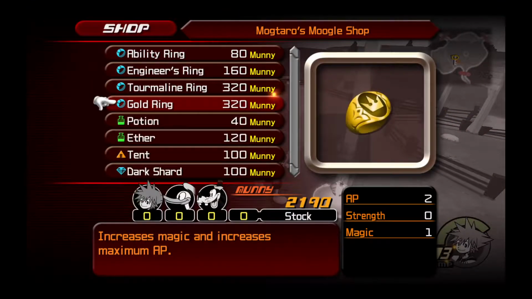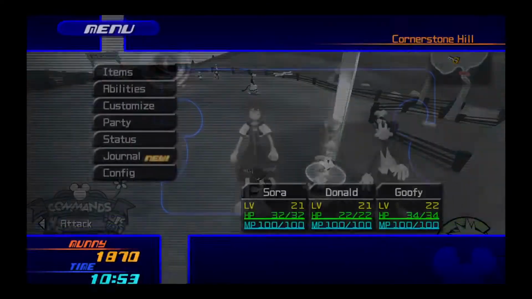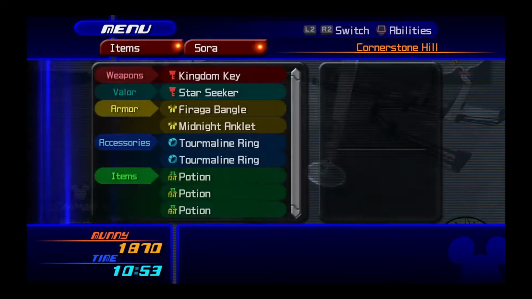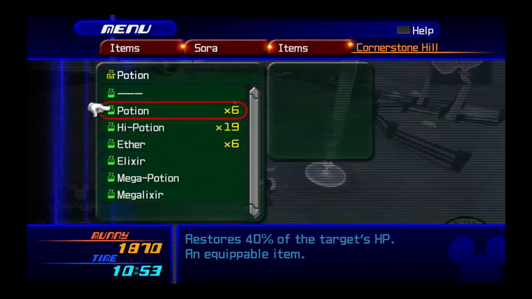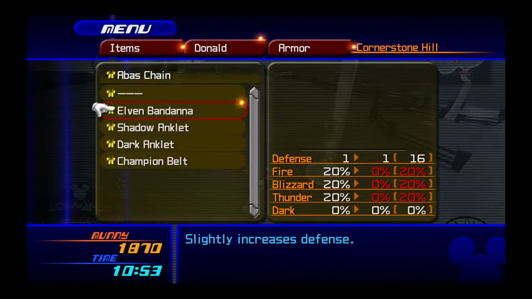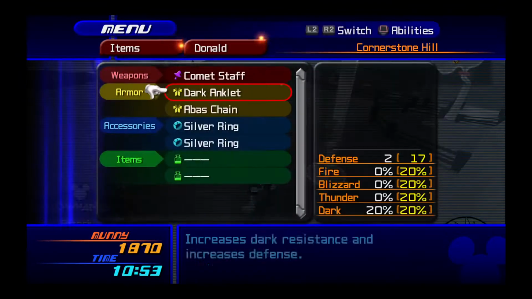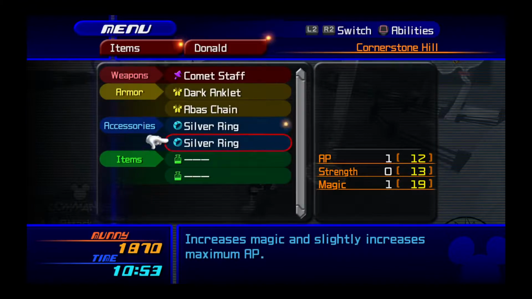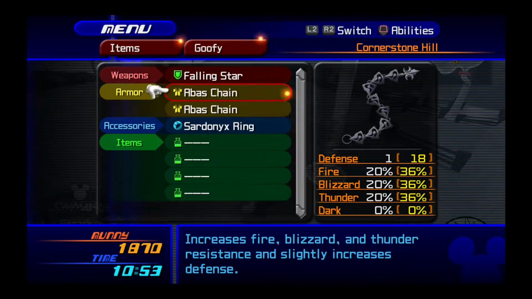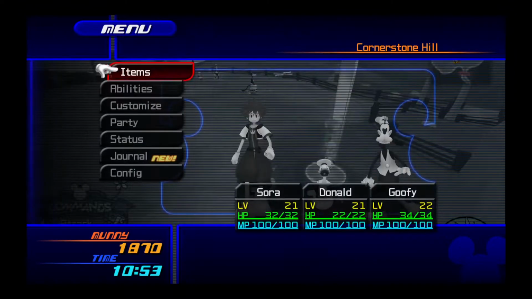Alright, there we go. That there. And I think we're Gucci. I'm gonna switch two of these to high potions, because why not? Abyssal chain, I don't think there's anything. Oh, I can give him a dark amulet. Yeah, I'm gonna give it, because I'm keeping Donald around more often. He has silver rings. I don't think he can have anything better. So I think they're all Gucci now.